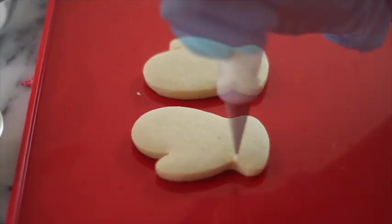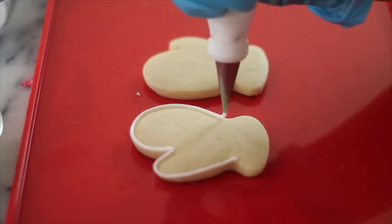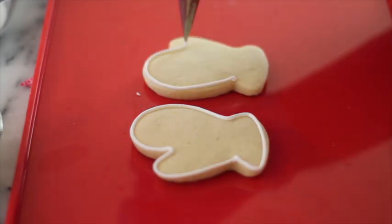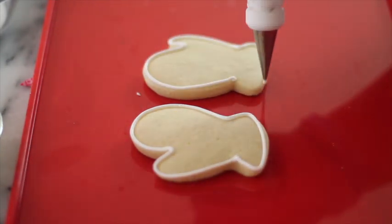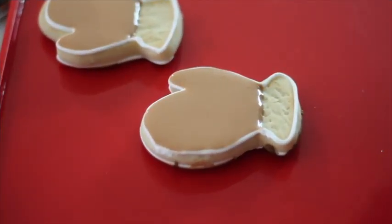We are going to start by outlining our cookie. I am going to start by covering the top part of the mitten with a medium brown flooding consistency icing.